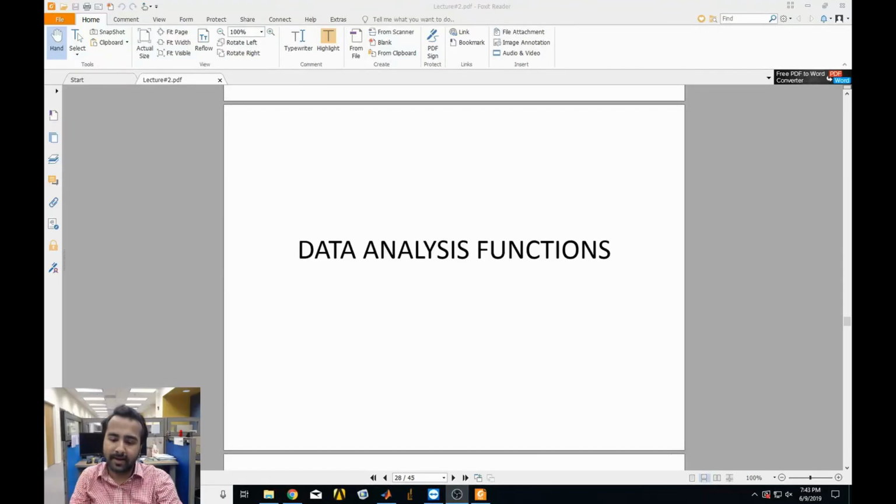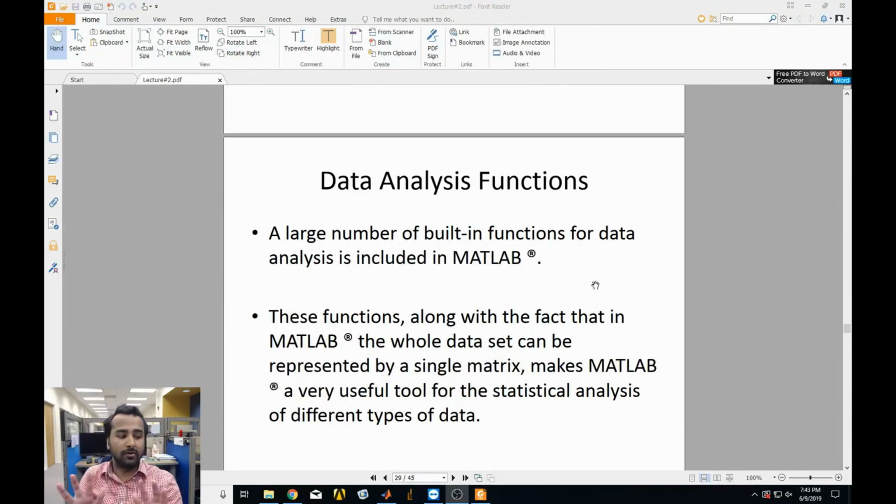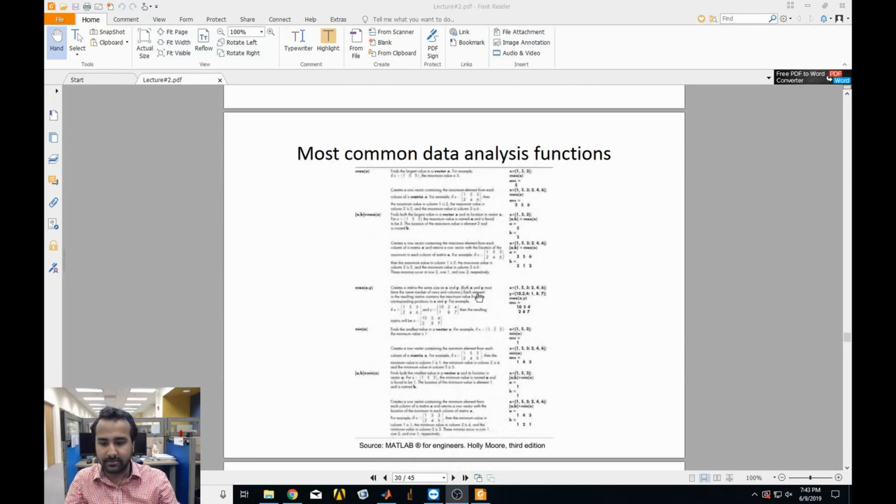Alright guys, now let me teach you guys a little bit about data analysis functions. Now, in my opinion, these are the most useful of all of the Matlab functions because of how diversified they are and how useful they are in pretty much any field you're going into. So much so that the functions I'm about to cover right now, some of them I use on almost a daily basis, no matter what kind of code I'm writing. So let's go ahead and just talk about some of them.